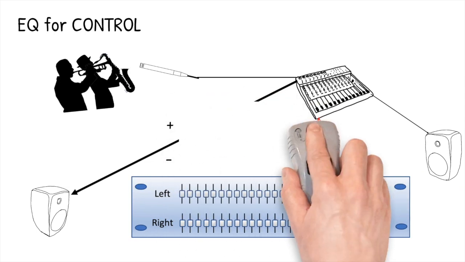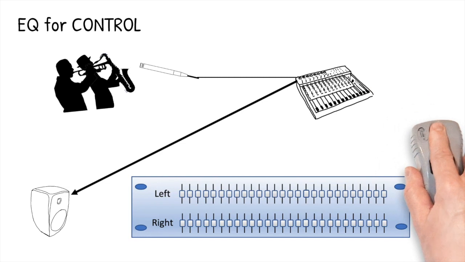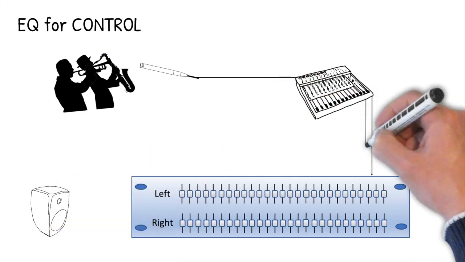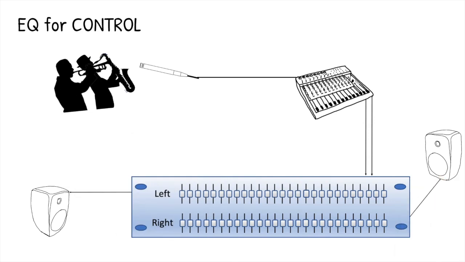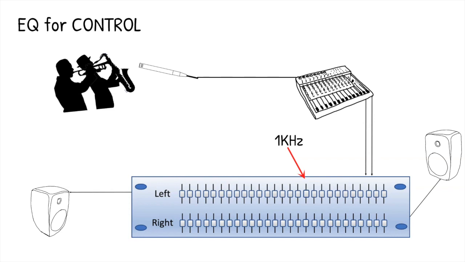The graphic EQ is positioned between the output of the mixer and the input to our powered speakers, a little bit like this. We could of course use an insert point as well. If we turn the system up until it begins to ring a little, then we can listen to the frequencies that are causing the problems. If you know your frequency range, you can make a guess at the frequency of the feedback. In the case of this one, it's about a kilohertz. Or you could use an app to find the frequency.